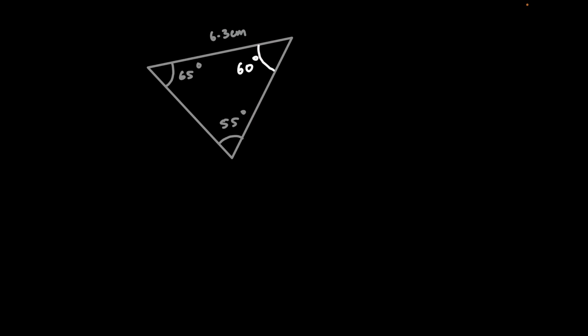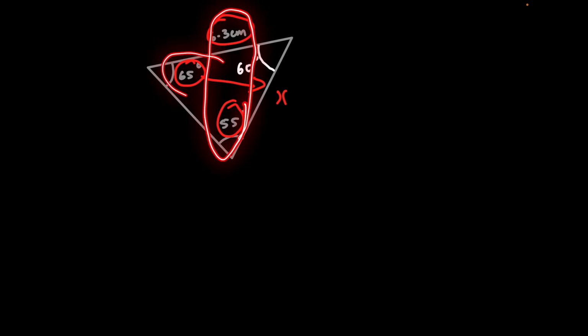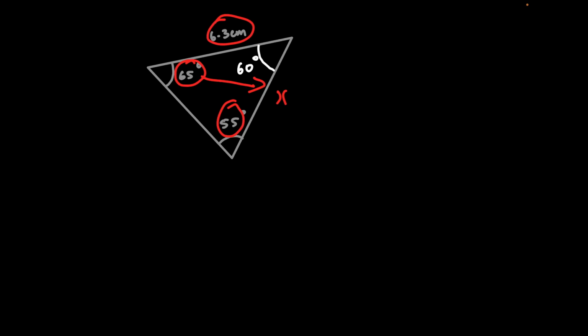So how would we work out this missing side length here? That's the hard part. To work out that missing side length, we could use the sine rule, because we have a pair of opposites, okay, and then we have another pair, but we have one piece of information missing from that pair. So the sine rule in this case would dictate that a pair of opposites, which describes an angle and side combo like this, an angle and side combo like this, okay, we can relate those four pieces of information using the following formula.